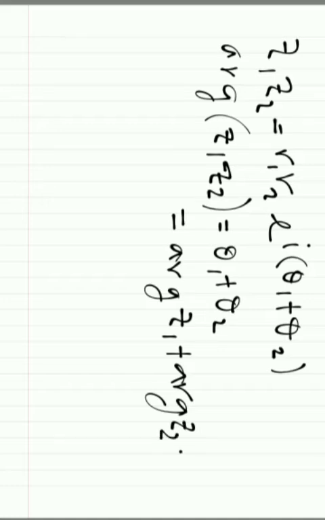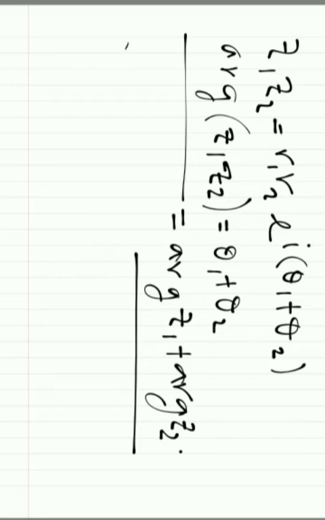So though these are becoming true, this relation becomes false when you are considering the principal argument. That is something we will see later. It is not in our syllabus exactly, so we are excluding it. For now, we are not going to that in discussion. But remember this relation, argument z1 z2 equals argument z1 plus argument z2, will become false when you are considering the principal argument of the complex numbers.